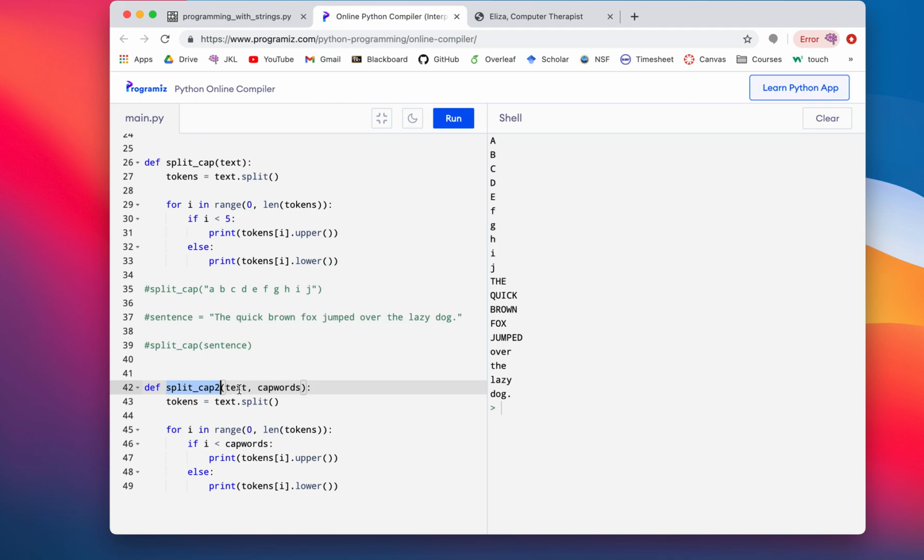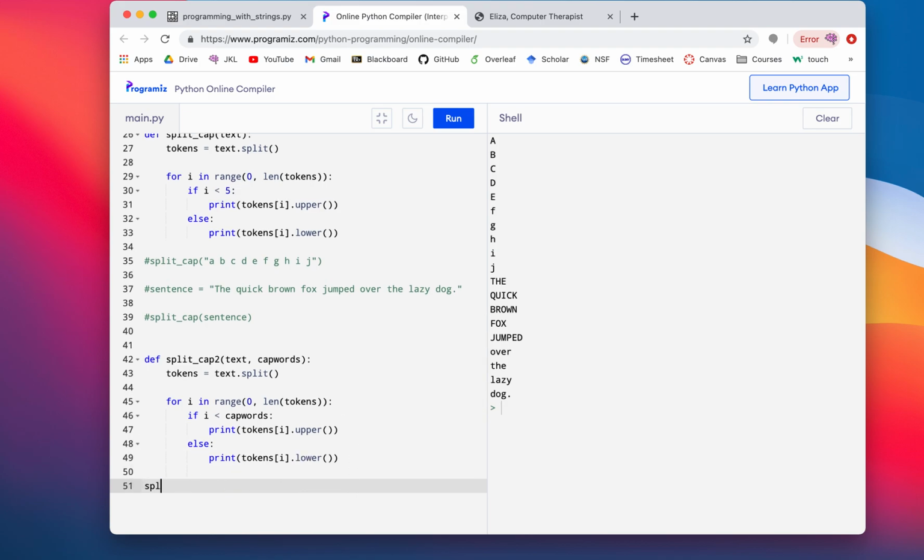But this one needs 2 arguments. It needs the raw text that we're going to process, and it needs some kind of variable to change it. The variable in this case is going to be a number. How many capitalized words do we want? And we're going to do the same process. As long as i is less than the number of capitalized words that we want, then we're going to do uppercase, and otherwise we'll do lowercase.